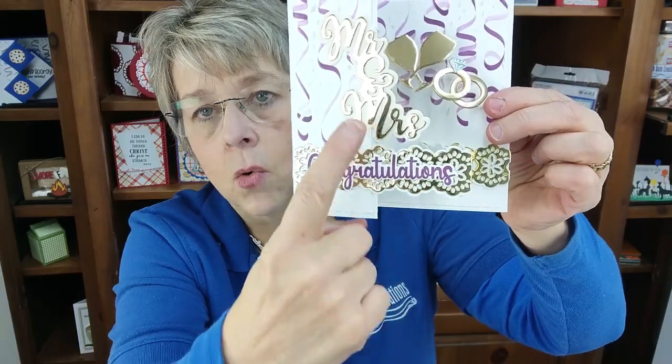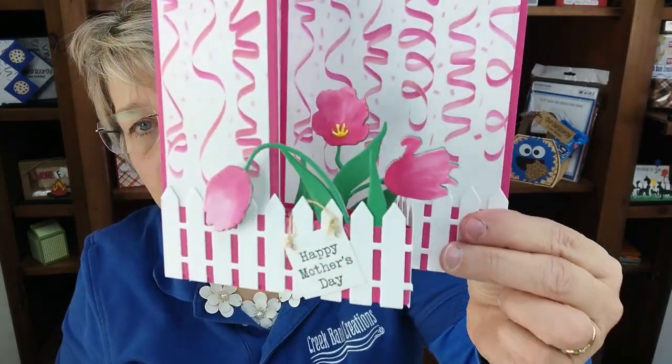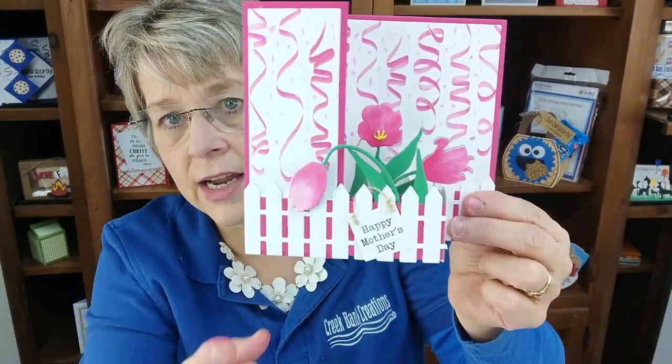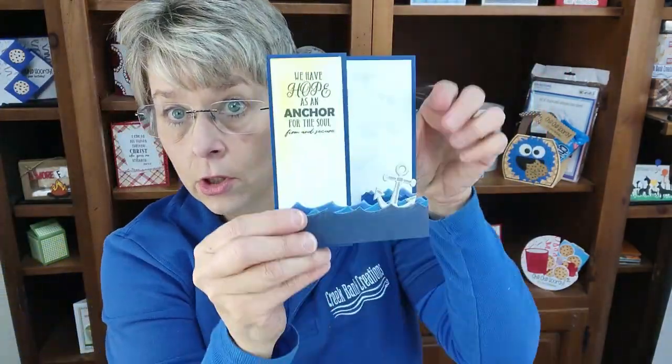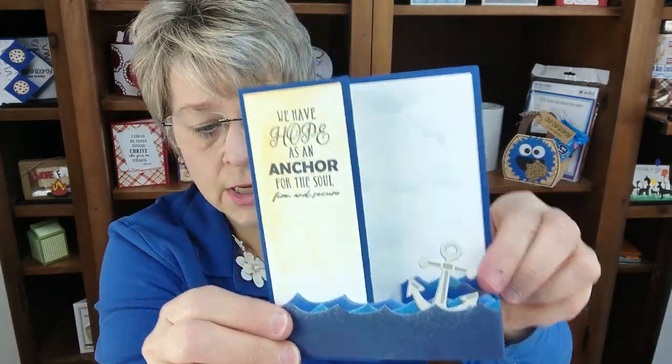And I do have a new die called Mr. and Mrs. that coordinates with it. And if you'll notice here, I added the spring tulips and specifically designed it for this card. We're going to work on this card today. We have the water border, so you can make your water cards. And I didn't bring a sample of the grass, which is called Meadow, but it's the same.